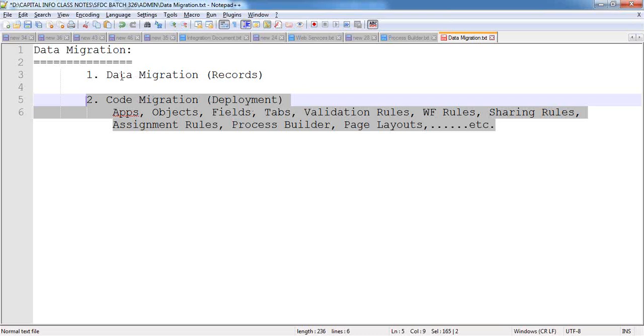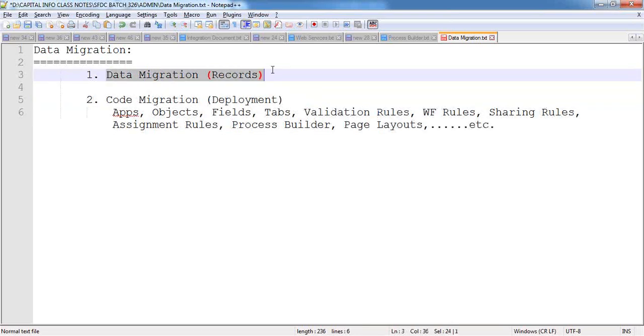Now we are going to discuss data migration. Data means simply records. We are going to move the records from one application to another application, one instance to another instance, one environment to another environment, one system to another system, one object to another object.